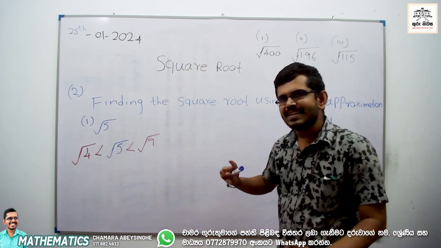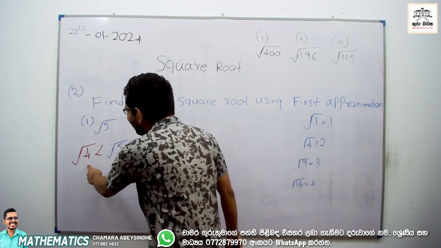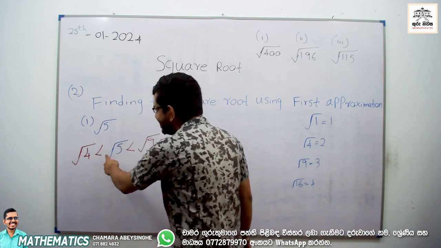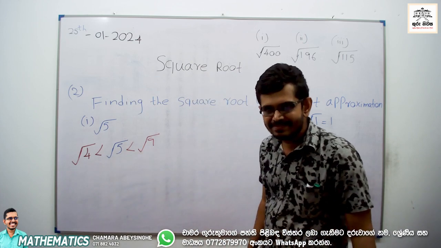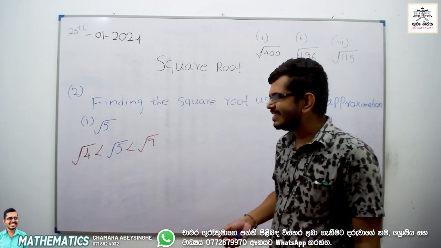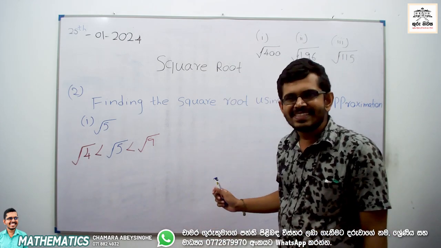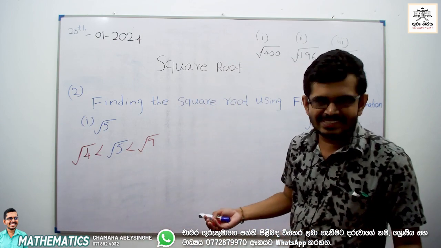Use this mark. ඒ mark එක use කරන්න පුතාලා, ඒකත් අවබෝධයෙන් කරන්න. 4 is less than 5 and 5 is less than 9. 9 තමයි ලොකු, 5 තමයි මේ දෙන්නගෙන් largest වෙන්නේ.